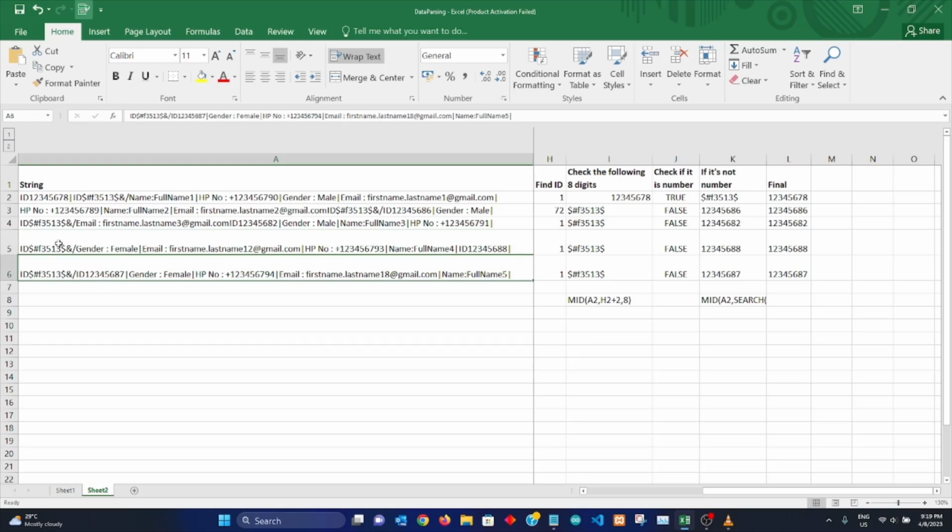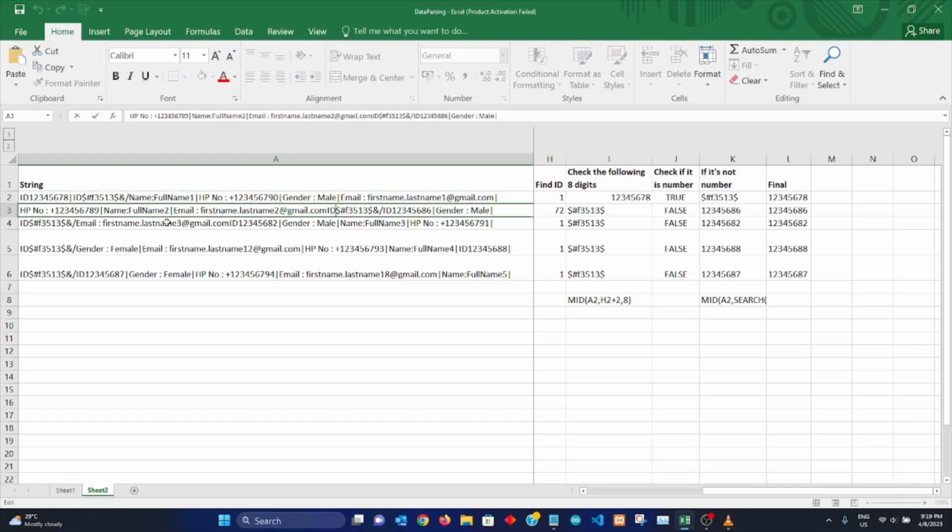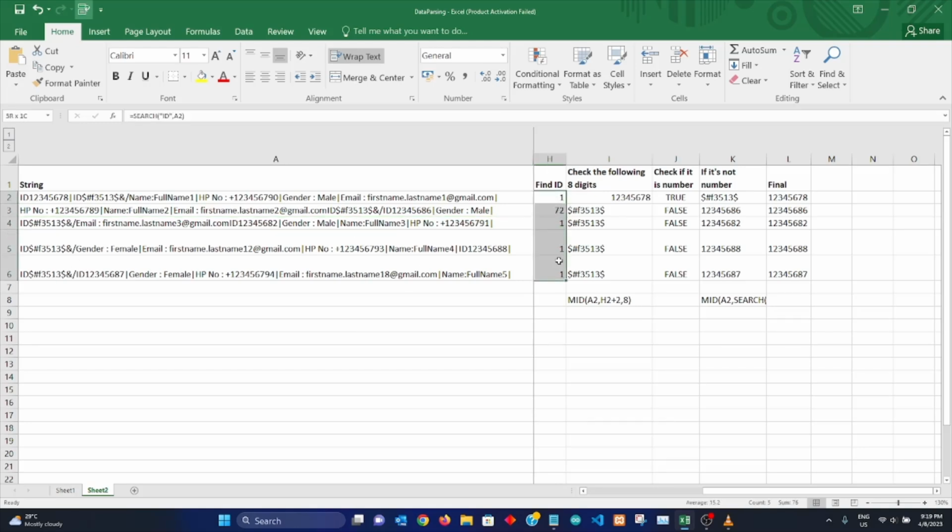In this case the first ID is the correct one, and for the second row it's going to be the wrong one, and the third one is the wrong one, and the fourth and fifth are still the wrong one, right? Regardless, we are going to try to find our ID because that's where we need to start.